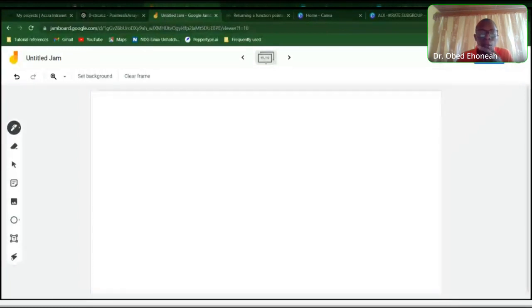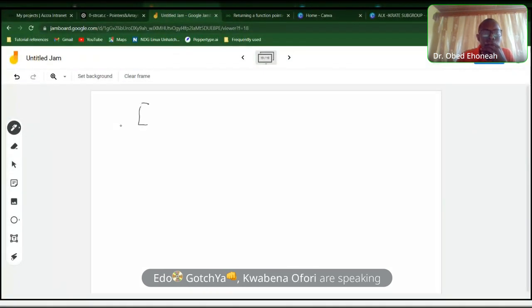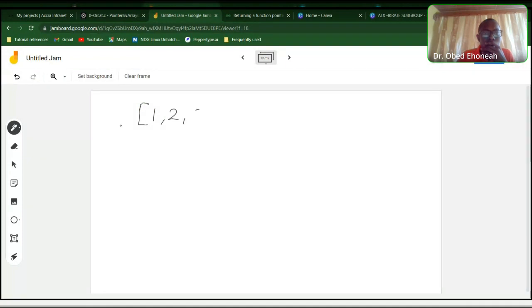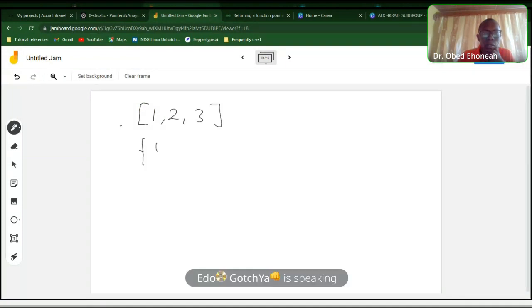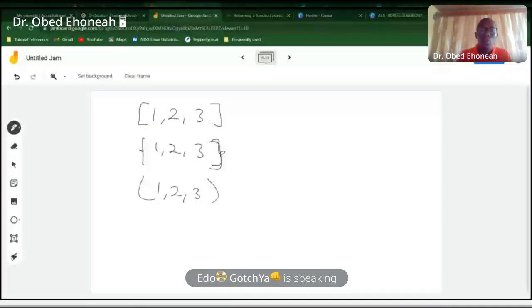I'm trying to understand what you asked. Do you mean something like this? Let's say 1, 2, 3, something like this. Yes, some are curly, some are block. Are they the same thing, or different? Even with what you're assigning it to, like let's say your P, and you're writing it in curly or in square brackets, how do we look at it?